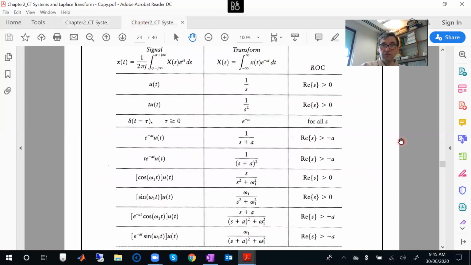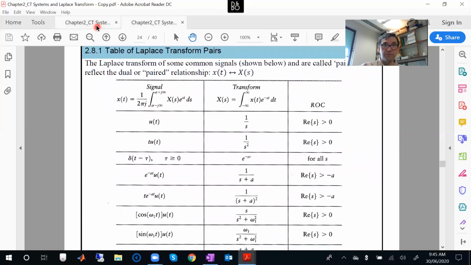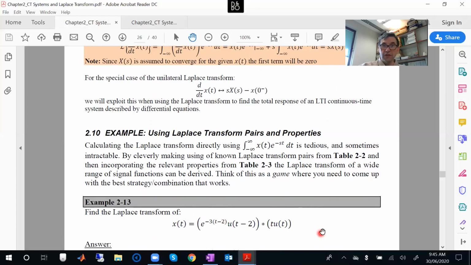system here works, I've got two versions of my notes. So this version I'm going to jump to when I want to look directly at the pairs or the properties. So let's look at this one here. What you need to do is look at that before you do anything and work out which pairs are relevant here and which properties are relevant. Which one you look at first depends, and of course the pairs are not that evident if they are, if I can put it this way, subject to a property having been applied to them. What does that mean? Well, let's look at this already. Let's see what we can see.